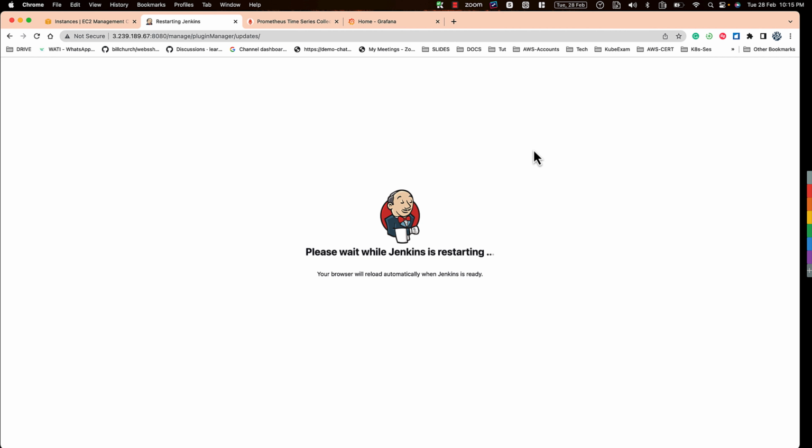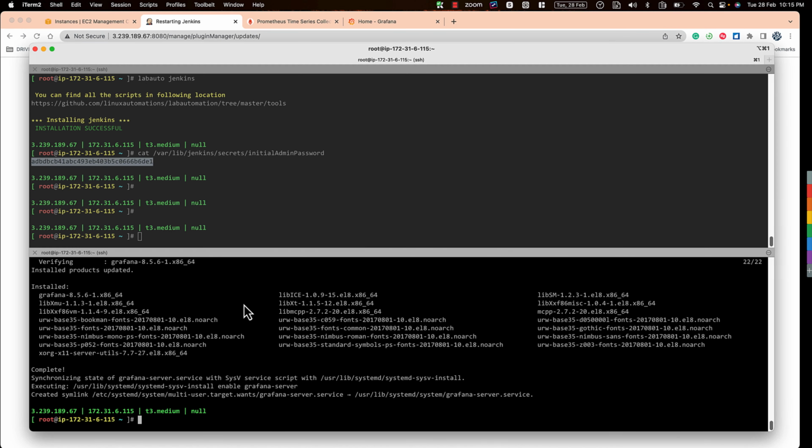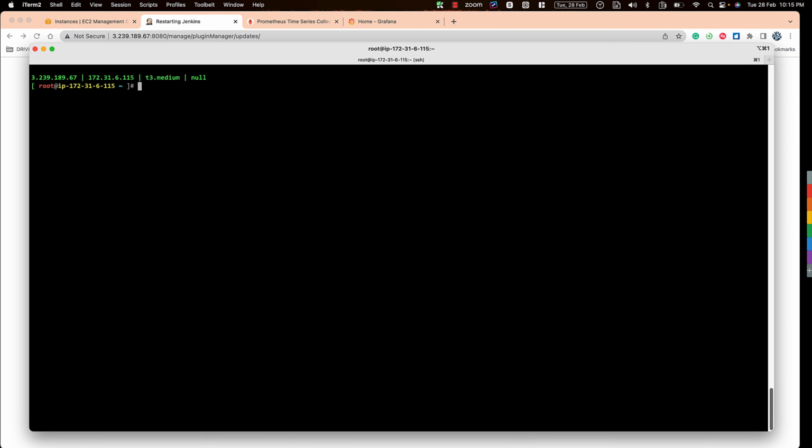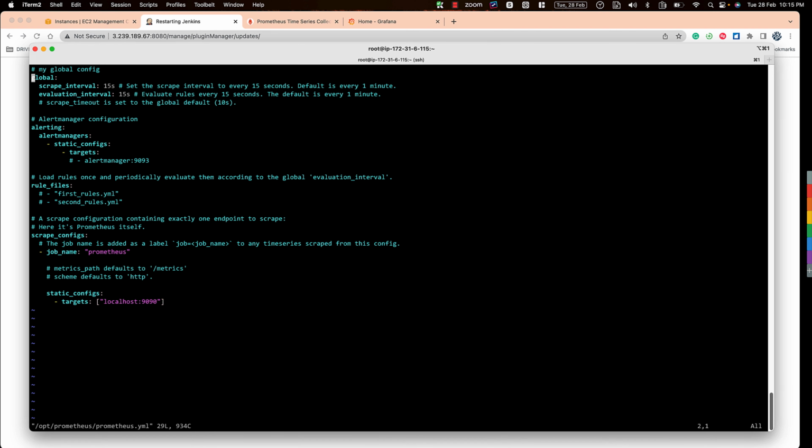In the meantime, let me go and edit the Prometheus configuration, pointing this particular Jenkins server as a client. Here I'll go to the static configuration, the Prometheus.yml file, which is the main configuration file. In this main configuration, I'm going to add a new static config, a new job. The job_name is maybe Jenkins, and here also it is a static config.